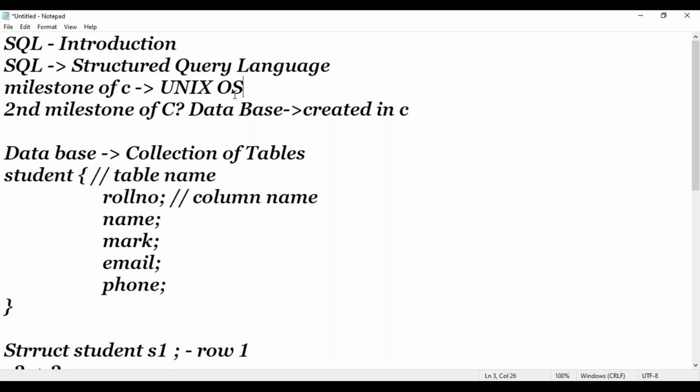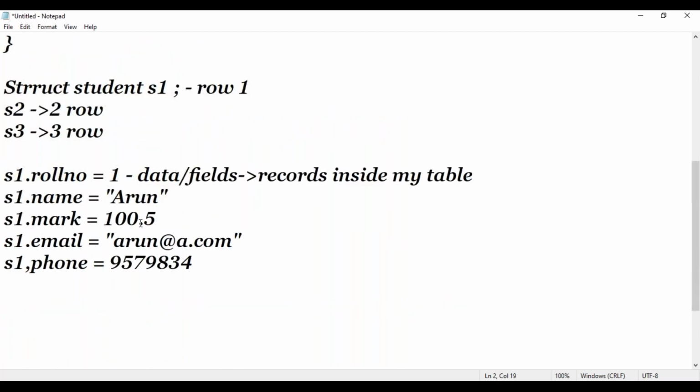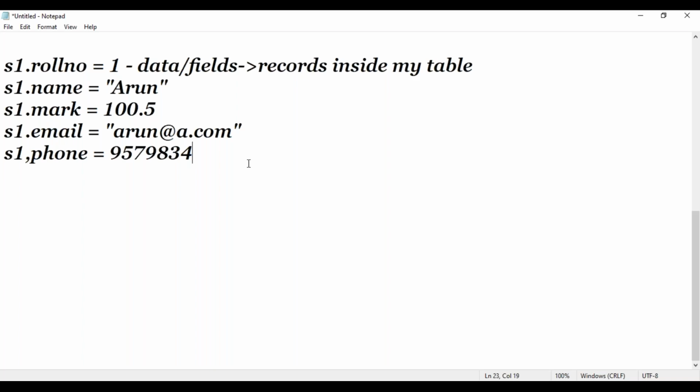So now what we are going to do is look at the keywords and operators that are available in SQL, which will help us to manipulate my database or to manipulate the data inside my database. Yes, we are going to see the keywords present inside SQL, or structured query language. Hope everyone is familiar with database concepts. So database, what is meant by database? Why are we using databases?